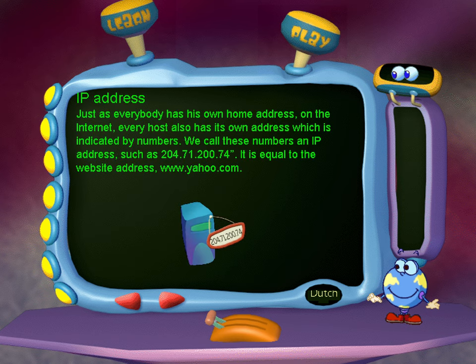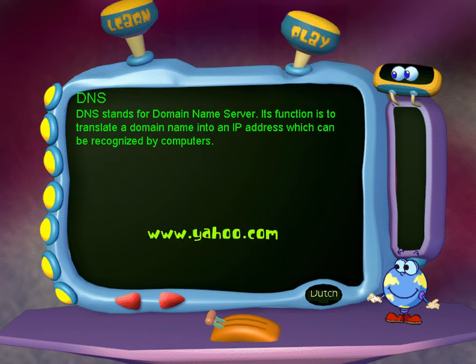IP address. Just as everybody has his own home address, on the internet, every host also has its own address, which is indicated by numbers. We call these numbers an IP address, such as 204.71.200.74. It is equal to the website address, www.yahoo.com. DNS. DNS stands for Domain Name Server. Its function is to translate a domain name into an IP address, which can be recognized by computers.